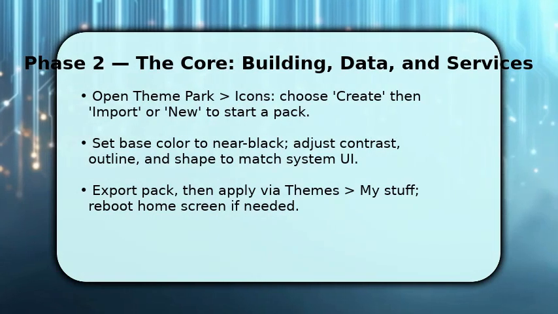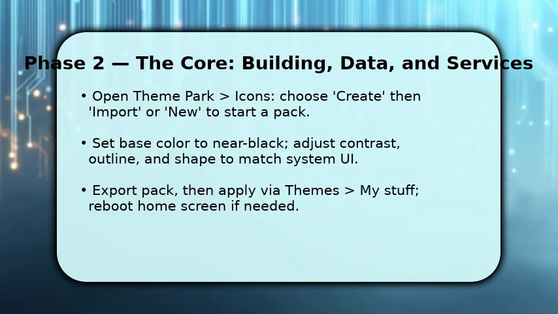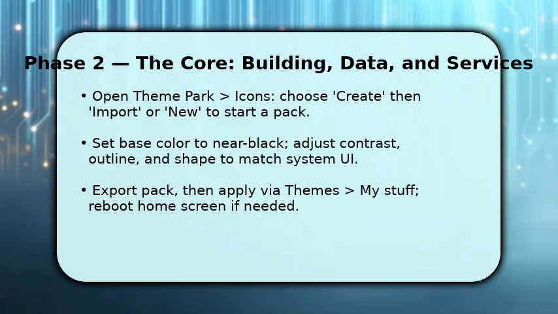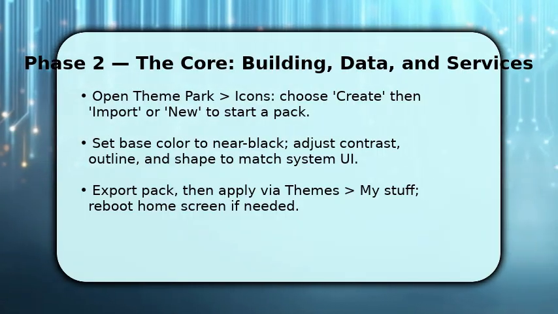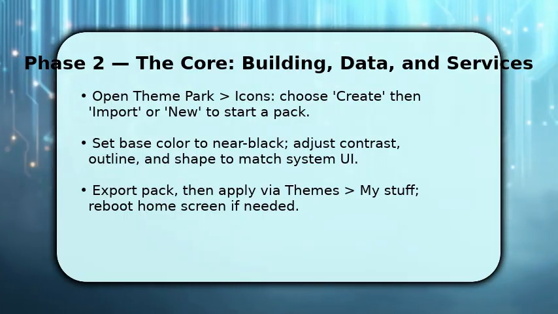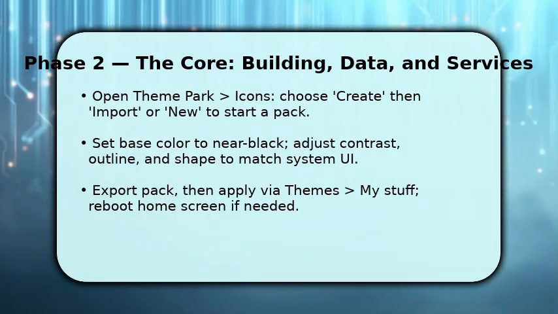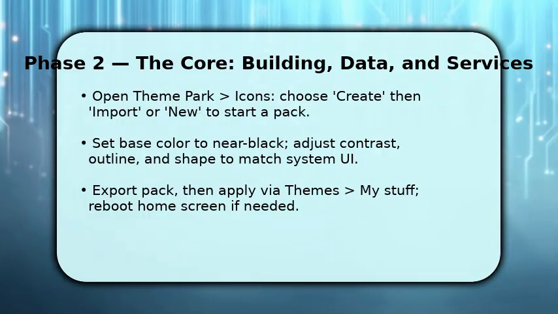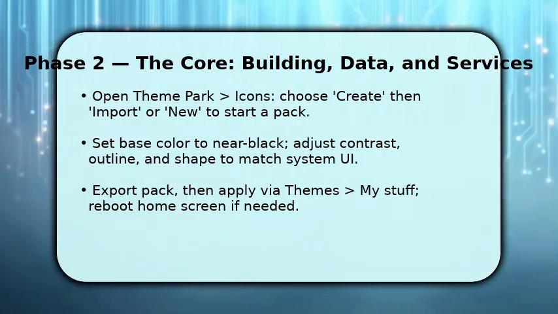You now build the actual dark icon pack. Open Theme Park and select icons, then create, import existing PNGs, or generate new glyphs. Choose a near-black base color and tweak contrast and outline so icons remain legible on dark wallpapers. This ensures visibility versus system accents. Select consistent shape and padding to match One UI 7 aesthetics.